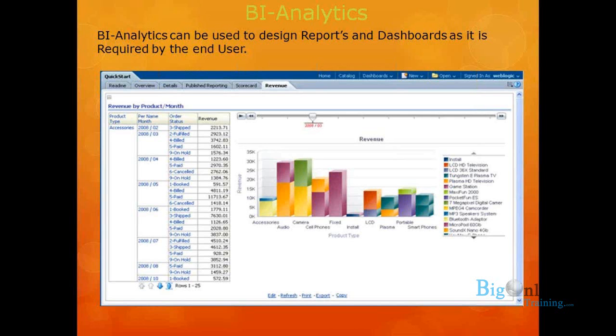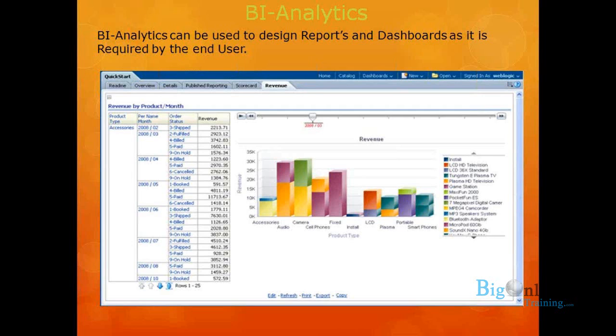Why OBIEE is being so popularized nowadays is, see, if an organization has a vice president, associate vice president and senior business manager, they might not be technical people who can go to the database, write SQL queries, pull the results and see the data. Whenever they are traveling or in a meeting, they want to showcase, for example, our revenue from a particular product in a particular month, or the highest revenue of this year, in a very understandable format. A common layman should be able to understand once he looks at the report. If someone explains that report, it should be very easy to understand.